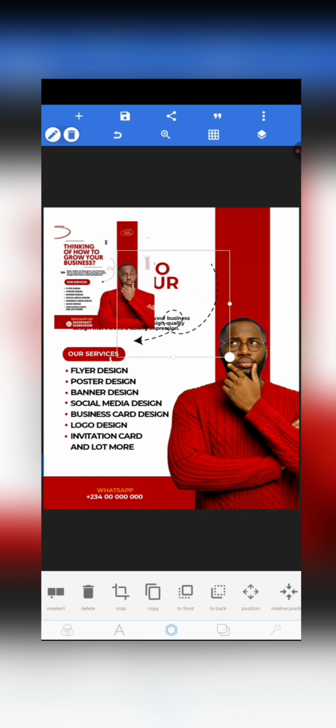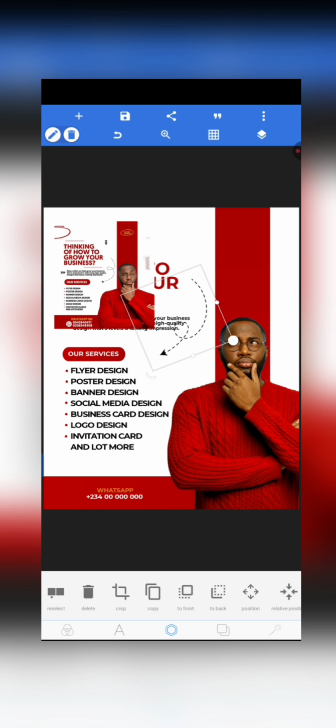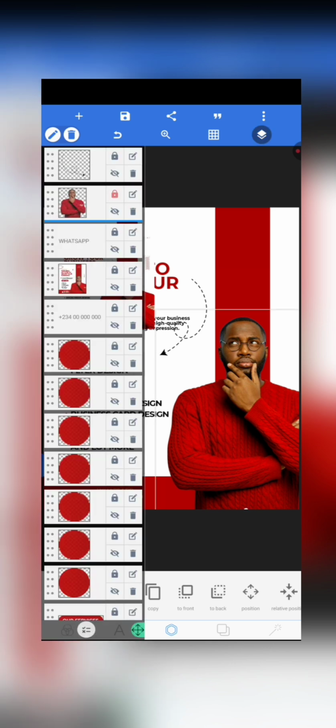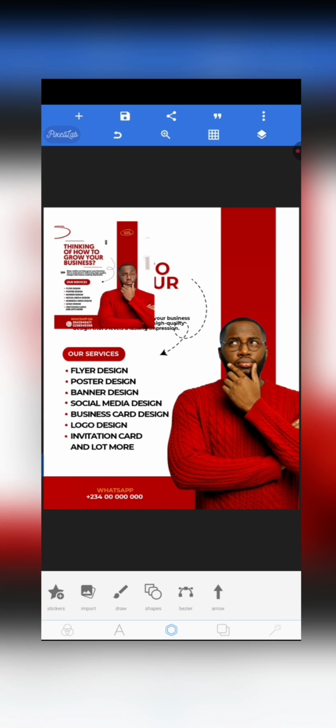Adjust it, keep on adjusting. Yeah. Let's lock this guy. So when you lock something, you're locking it because you don't want it to be moving. You want it to be stiff. See, I lock the guy. Can you see it? I can't click on him. He's stiff. But if I want to click on him again, I will have to unlock him. Do you understand? So let's lock him back. Then put it this way here.